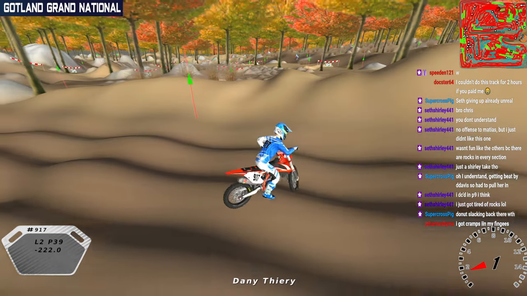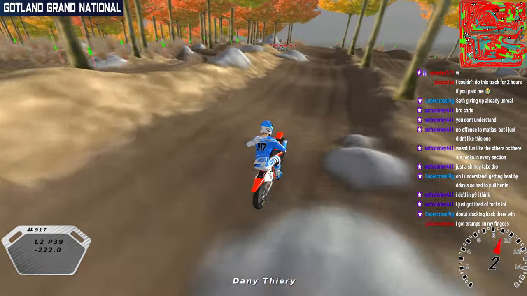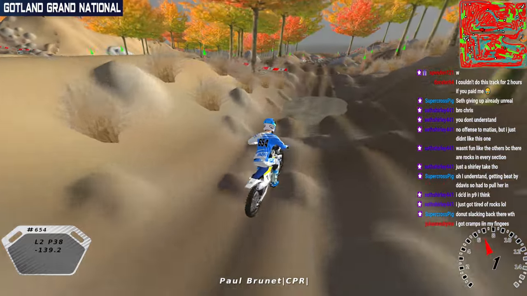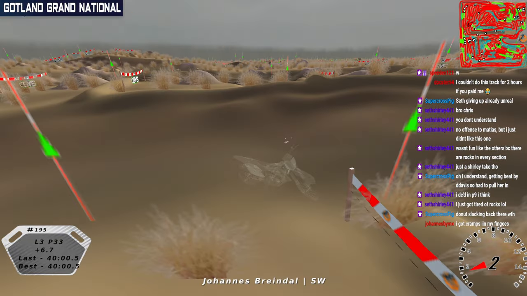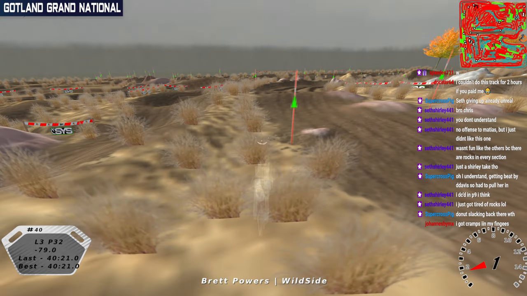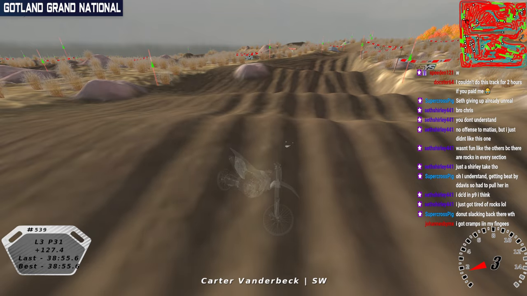So 38 riders still going because Danny Thierry still has to get around Brindahl. So 38 riders will be still on the race course after one lap of competition. Want to see what Tobias Schitt's lays in. Brindahl, like we said, did that 40 flat. Oh, Brett Powers also called it a moto. 40.21 for him. And Carter Vanderbeck, 38.55 and 31st.